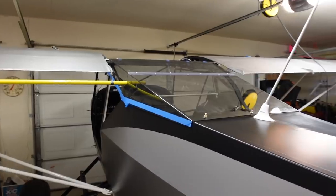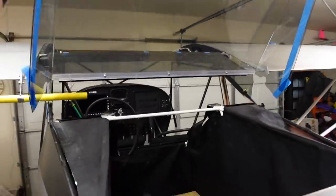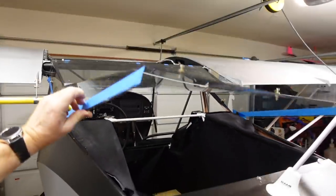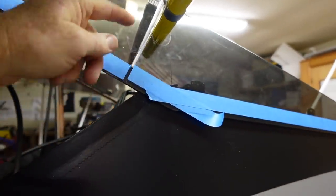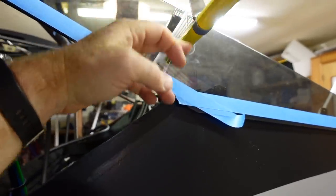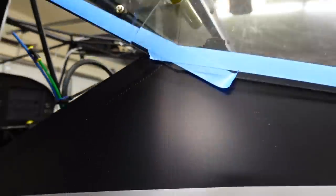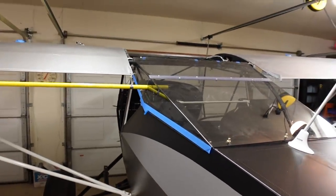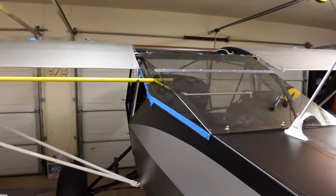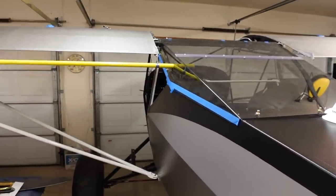Here's the turtle deck just about complete. I've got to put the strakes on the side which need to be painted so I haven't done those yet. See how it folds up - good access to the baggage compartment. I like this hinge, it came out pretty good. The only thing I would do differently is angle this cut a little bit further forward because it's hard to get it up past the flapperon tube. I'm going to have to round the bottom of this cut just a little bit to get it to clear. We've got the glare shield and windshield done, just needs to be mounted. Turtle deck is done - making some good progress this week.